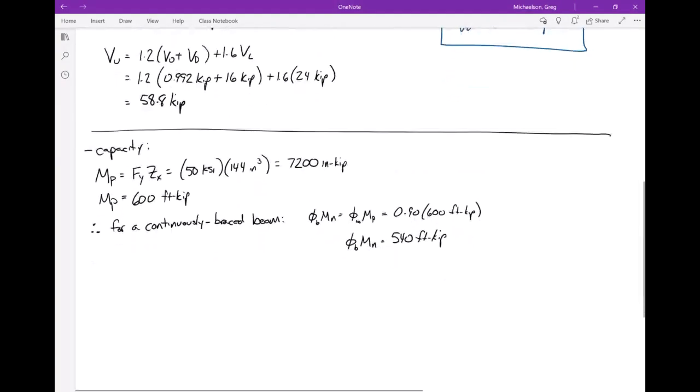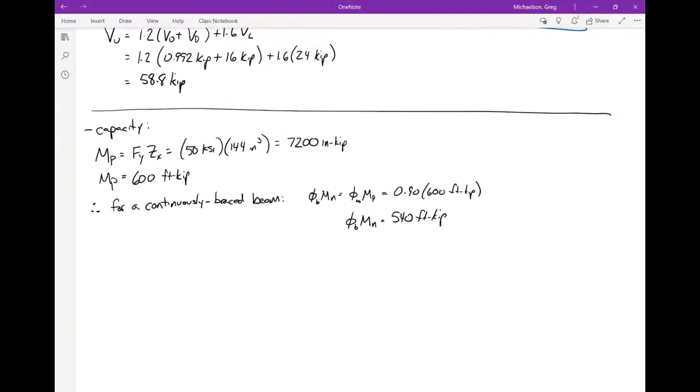Okay. Now, first off, that's a really simple calc. It's actually not totally necessary if you're able to find it in the ZX table. So what I want everybody to do is this. I want everybody to go to the ZX table. So I want everybody to go to table 3.2. And first thing I want you to do is find the section that we're looking at. Remember, we're looking for a 21 by 62.